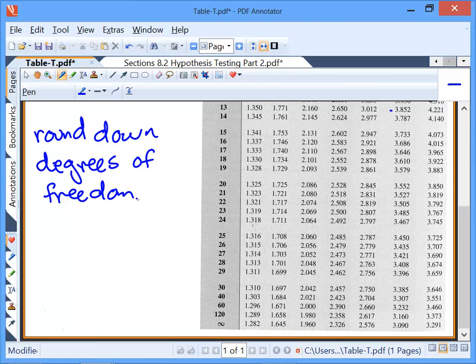What rounding down will do is actually make those probabilities a little bit bigger, so your p-values get a little bit bigger. The reason we want to make them bigger is we don't want to tell people that we found more evidence than we really did. Because remember, our status quo is we assume that our null hypothesis is true unless we have overwhelming evidence against it. And so you don't want to tell someone that you have more evidence than you really do, because that would be lying.